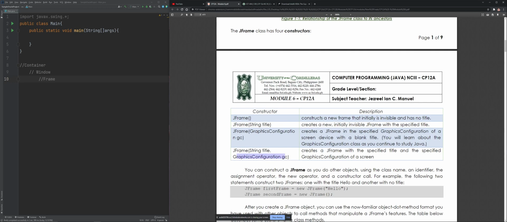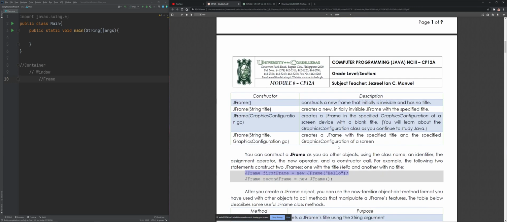So mamaya magagamit natin lahat to. Well, basically, ang ginagawa nito is we are just simply trying to instantiate an object which is a JFrame. So that means we are trying to create a Java program that will now create a JFrame. So in order for us to do that, meron tayong tinatawag na constructor na to, JFrame. The first frame is actually a user-defined name. So pwedeng-pwedeng yung baguhin to.